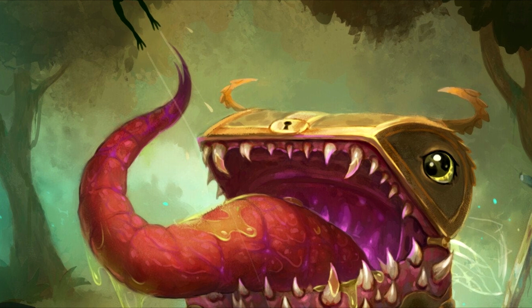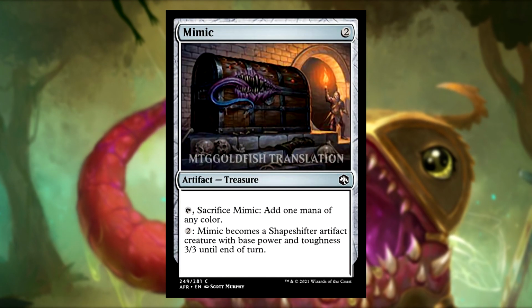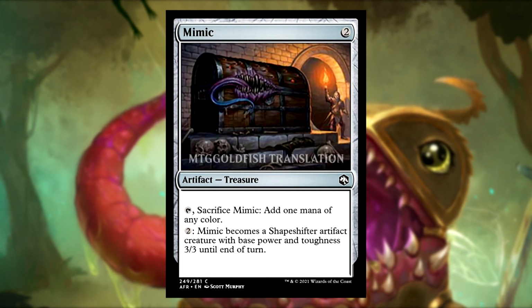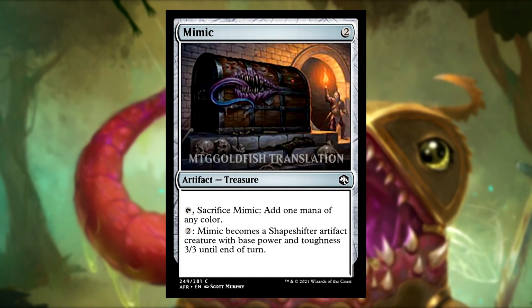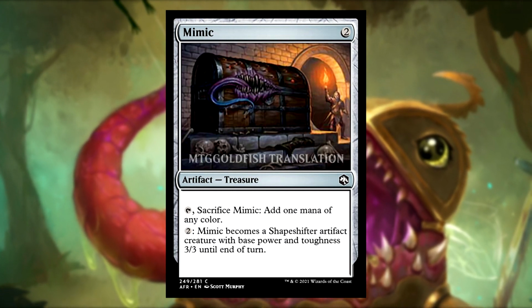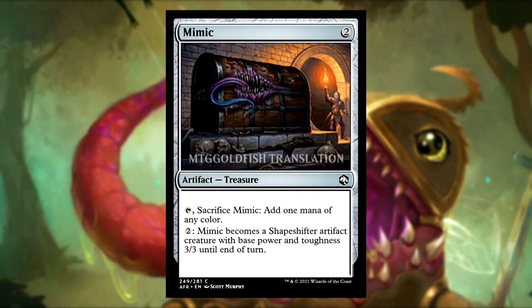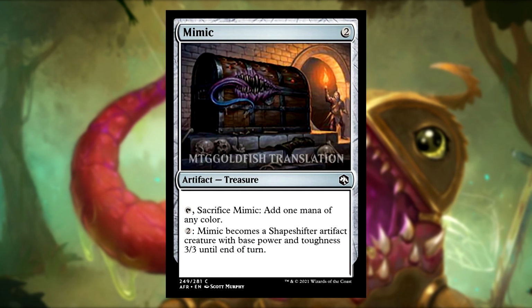First off, we have the Mimic. This is a 2 generic mana artifact treasure. You can tap and sacrifice it, and it'll act just like a normal treasure token, giving you 1 mana of any color you choose. But you can also pay another 2 generic mana to turn this into a 3/3 shape-shifting artifact creature token until end of turn.